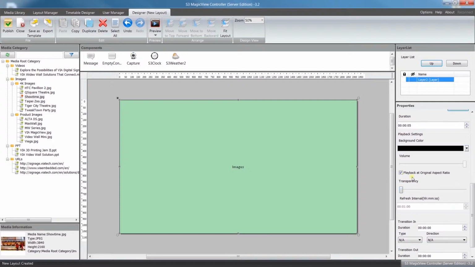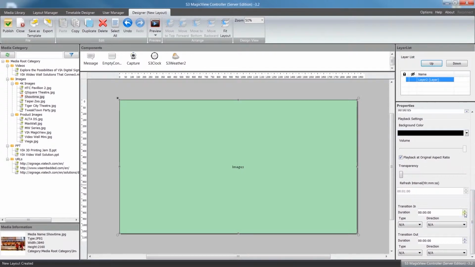Here you see this button that says playback at original aspect ratio. Depending on the size of your content and the size of your layer, if they're not the same proportions, I can select this to make sure that my image won't be distorted. And if we continue down here at the bottom, you can see I can add some transition effects when the piece of content comes onto my screen or when it goes out.